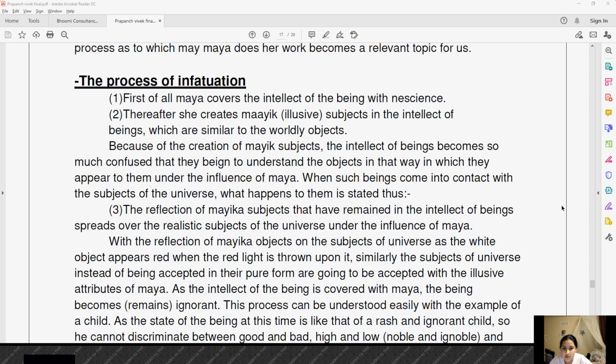The first function of Maya is to hide the bond between us and Bhagavan. The second function of Maya is that the beings begin to have separate identities, like I am a student, I am a daughter, or I am Riya, and etc. The beings also think that some things are good and some things are bad, when really everything is Brahm. We also feel that some things are ours and have attachment to beings and objects. When someone is nirgun, they have no feeling of sorrow, loss, or attachment. Anyata means the auxiliary form.